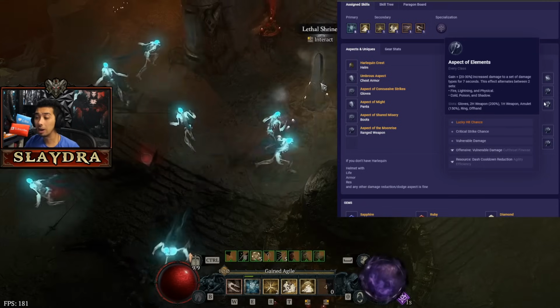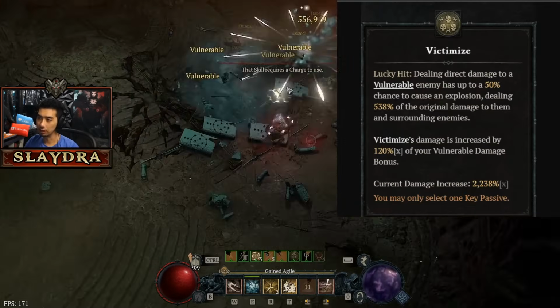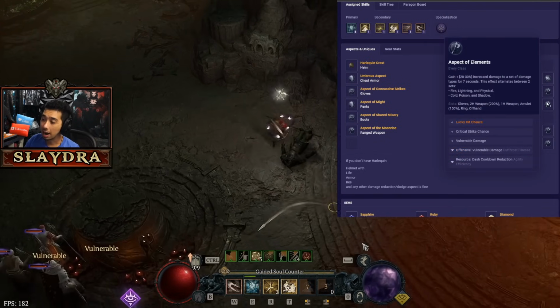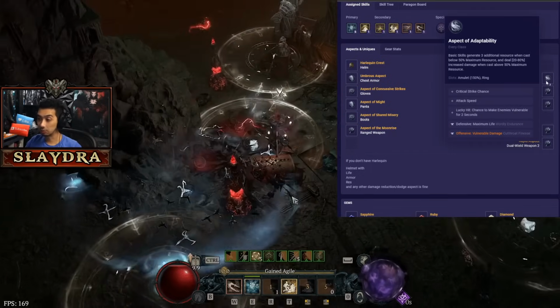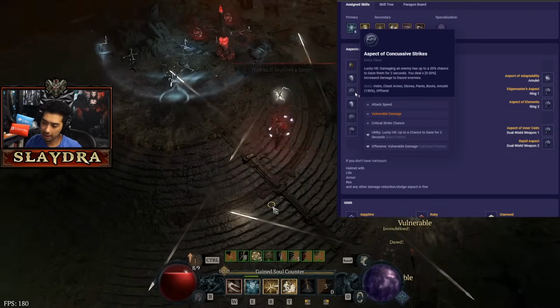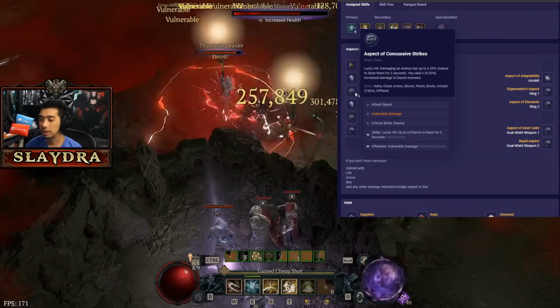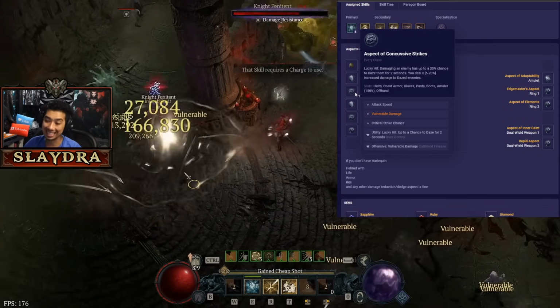And then other things to get: lucky hit chance, because that's how you get all of your big damage with Victimize. You need that as a randomized chance for that to hit. So, lucky hit chance, crit strike damage, vulnerable damage. That's what you want, and attack speed on all your pieces of gear. It doesn't need to be specifically all of these in, let's say, the gloves, but try to get those anywhere you can. Again, attack speed, vulnerable damage, critical strike chance, and lucky hit chance.